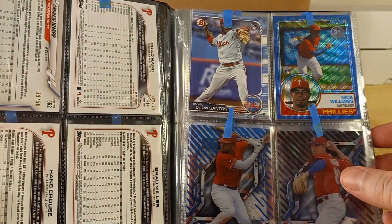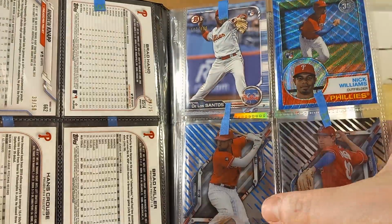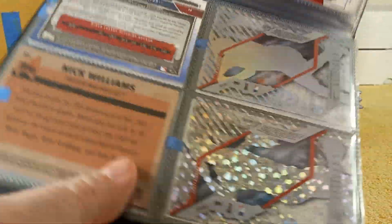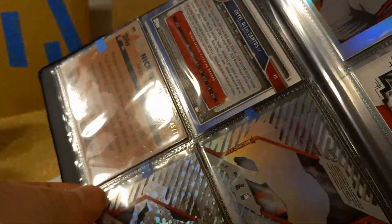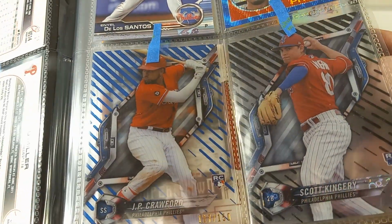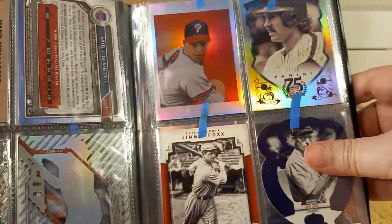Holy crikey. All right. We have Nick Williams of Blue Wave, and Santos, G.P. Crawford, and Scott Kingery. Rookie card. Let's see the numberings. Here we have this one here, 75. This one. Oh, ooh, the number's on the front. This is a 150. I guess it's a blue parallel. And then this one's out of 50. Scott Kingery. And then the man. Okay.